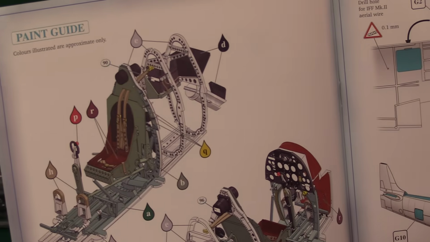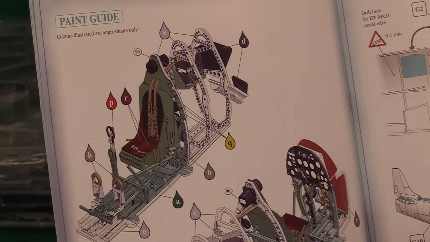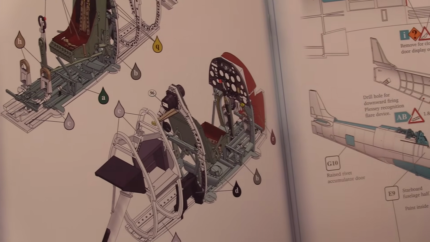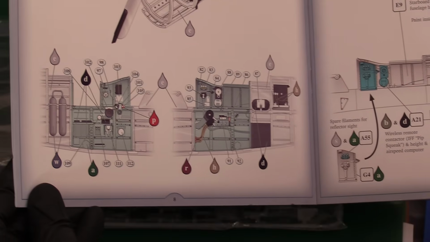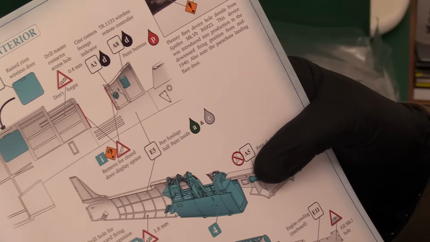Then we get this lovely image where it shows you the colours, so you're left in no doubt about what colours you're supposed to be painting. Try and find that on a Border Model, because you won't. So beautifully done, aren't they? Absolutely exquisite clarity in the instructions. Every item is shown in the colour it should be. You're not left guessing. Absolutely lovely.